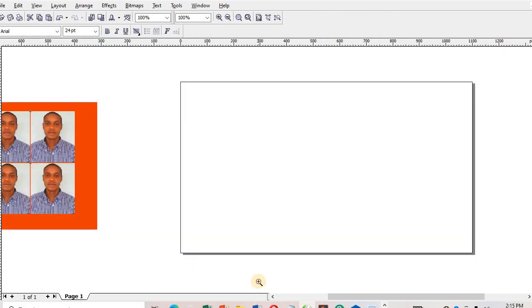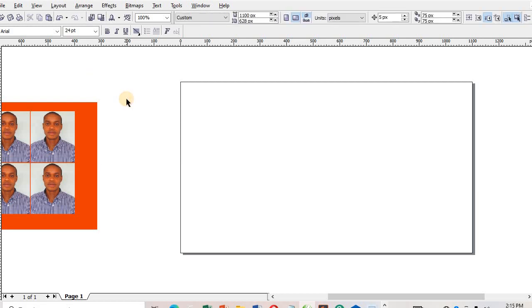Having done that, I will now want to demarcate it with the lines I want, so that I will know the extent to which my image can go. Then I will select the vertical line here. I will place it at 1 point immediately after that 100.